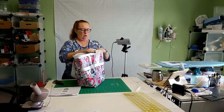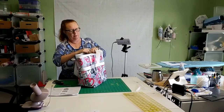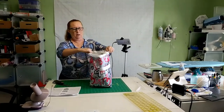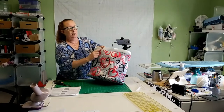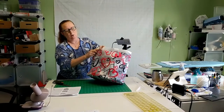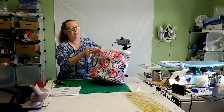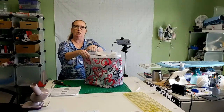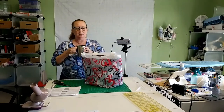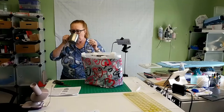carefully, we're going to go around, and if you want to use pins, you can. I am not. I am going to use my top stitch foot and my fingers. And we're going to get our top stitch around on this fabric. So if you want your top stitch thread to contrast with your fabric, you're going to do that. If you want it to blend in, you're going to do that. And if you want to, you can use a different colored thread for your bobbin, because that needs to match your belting or contrast your belting, depending on what you want.